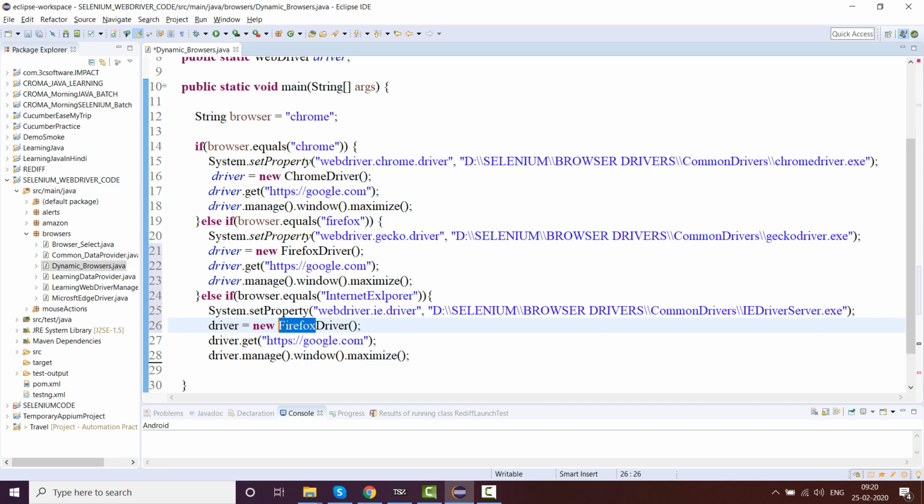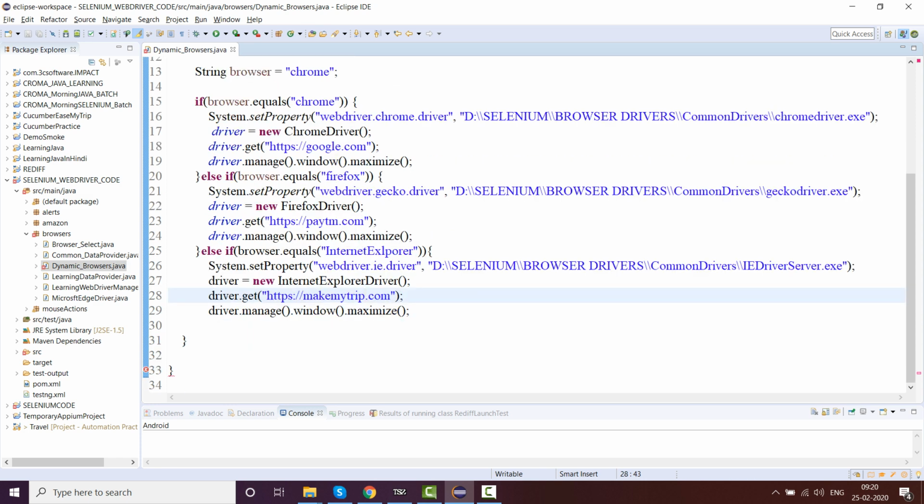Instead of this, it will be Internet Explorer driver. I'll just open something here like Paytm for Firefox, and for this one, let's say MakeMyTrip. Just doing certain things casually.